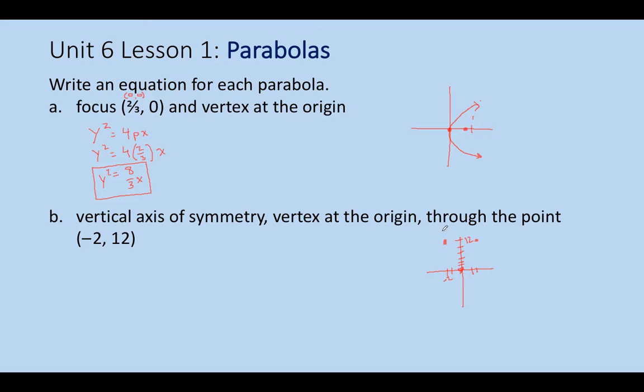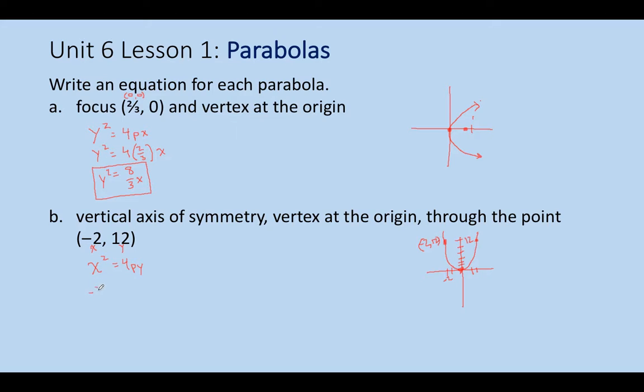And so how could I write an equation for this parabola, where I've got (-2, 12) as one of the points? Well, because it's a vertical one, I can use the other equation, x squared equals 4py. And this being the case, well, I don't exactly know what the focus is, so I can't really put in a p right now, but that's what ultimately I would like. What I can do is I can plug in this for x, and I can plug in this for y, and just solve for p that way.